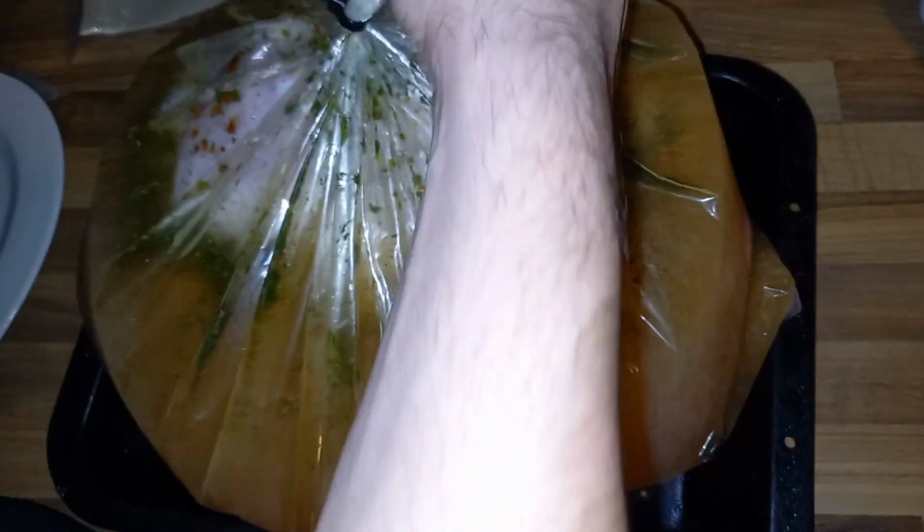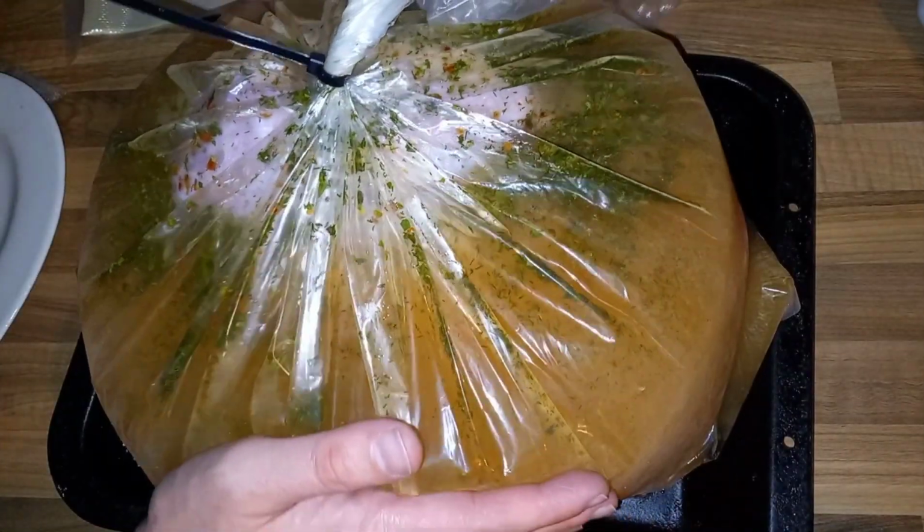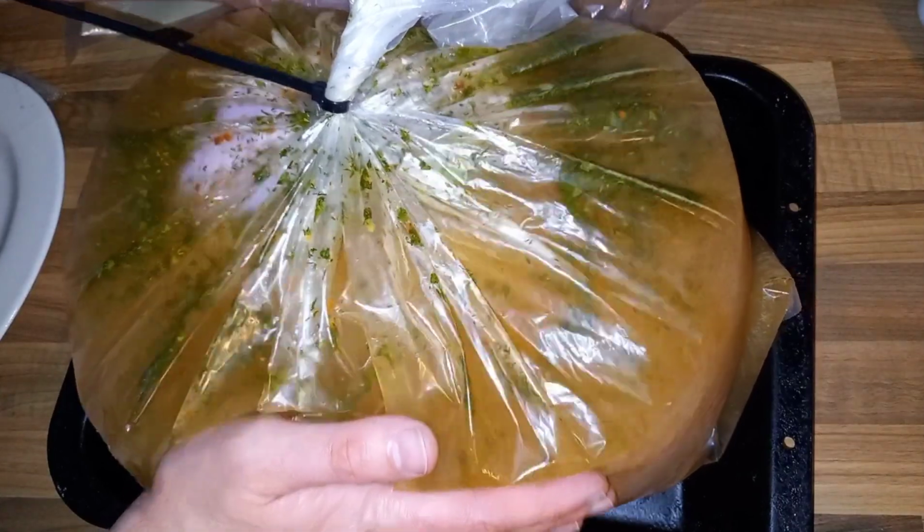So when I've started mixing this brine solution into the water, you can really start to have the smells come out, and the first smell that really comes out of there is a nice orangey citrusy smell, which is going to work wonderfully with this turkey. So I ended up using 5.5 litres of water in total.